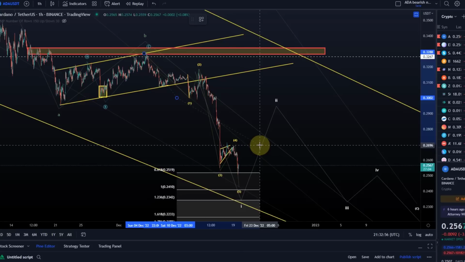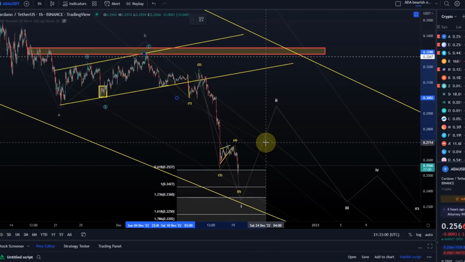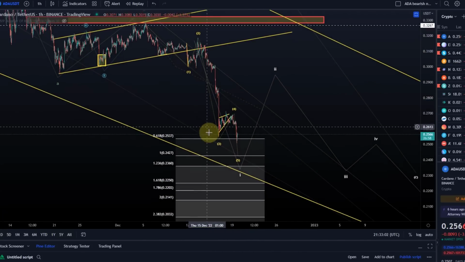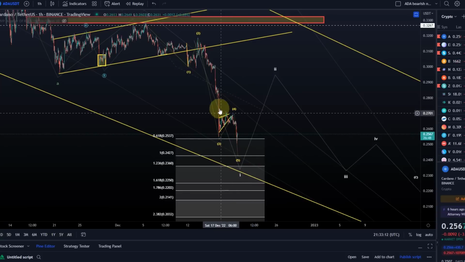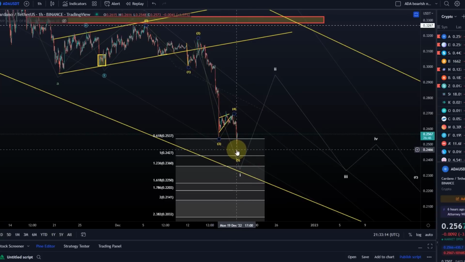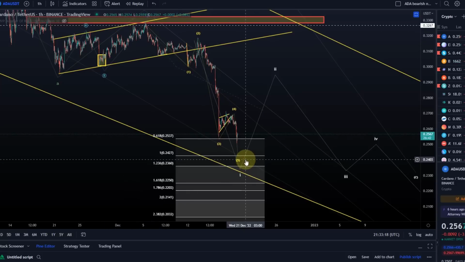And here, this one now, depending on if I count it as a triangle or not, I don't at the moment. Let's just leave it as it is. Then it would actually take us here to the 1-to-1 ratio, probably around 24.3 cents. Let's see if we actually get there in this wave 5. Now this move down very, very clearly could end the bear market. Yeah, it's another low. It's a 5-wave move down, could end the bear market.